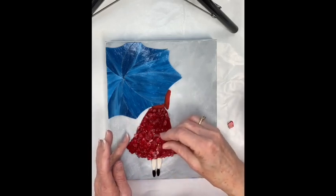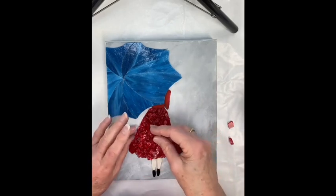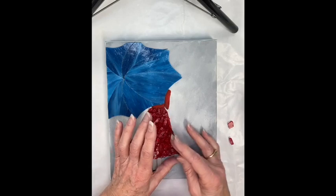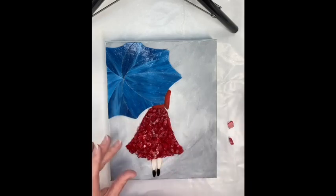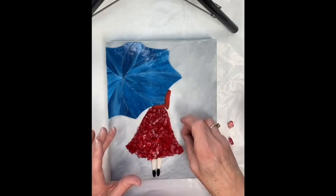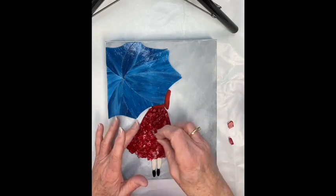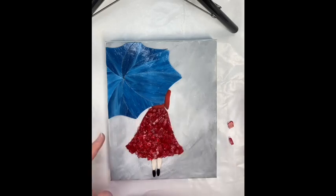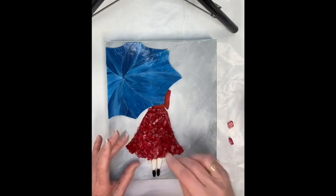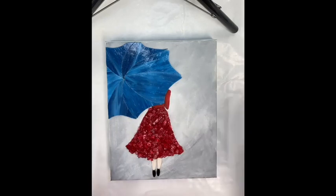Now remember, I put some shading on her dress. You can't see that shading through this glass, so it's not necessary to do. You can just paint it red, and you can't see the shading through the glass, but I did it just in case. Okay, here we go. Her dress is done. There we go. Okay, so her dress is done.